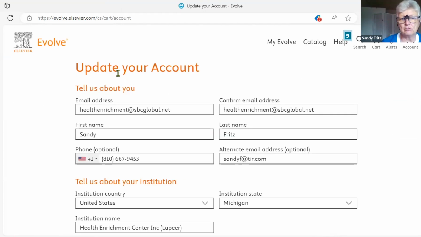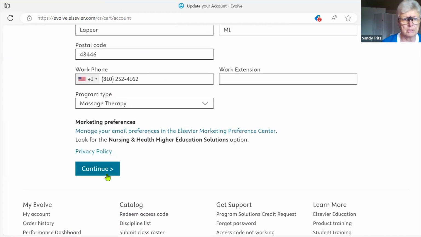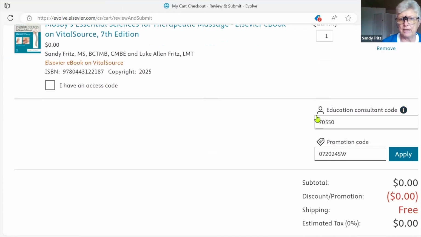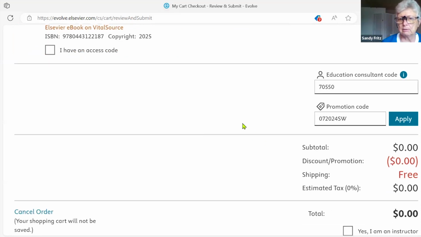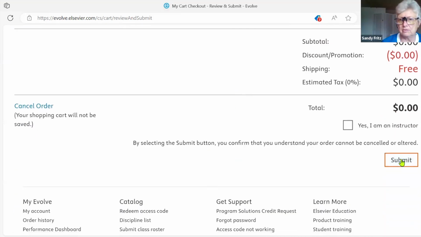And it's going to ask you to either update your account or create an account. And then it will give you your educational consultant code. If you don't have an account already, it will take you to where you would get an educational consultant and set that up. You submit that.